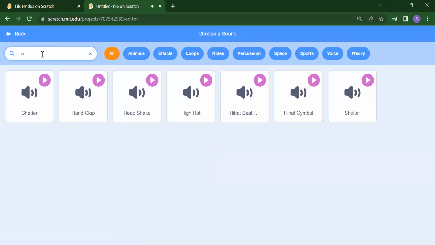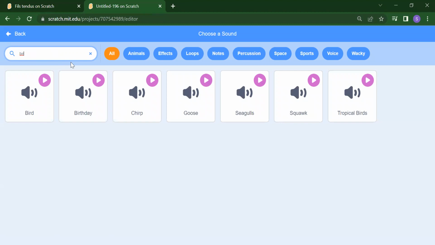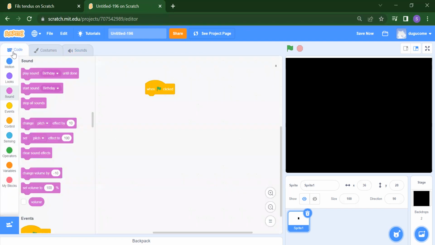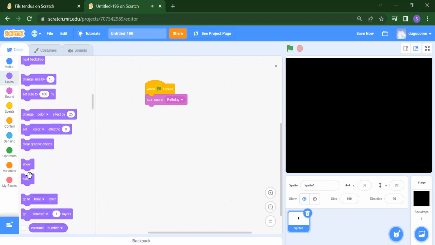Suppose if you want happy birthday sound. So we have seen. So I want to add this one. Just you need to go to the sound and you have to start a happy birthday sound. See, you will get your sound. After that, I want to first hide the block. When I click on the flag, I want to hide, and after some time I want to show that. Okay, so we have to take a hide.